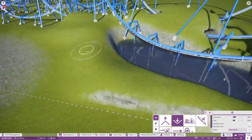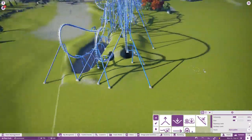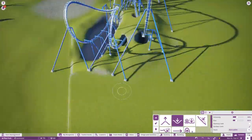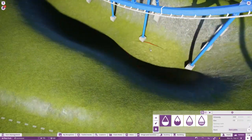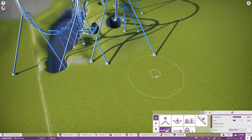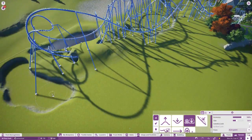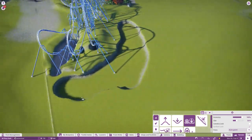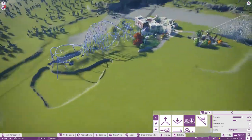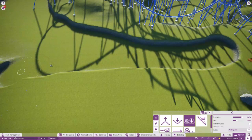Now, when I put this water in, I realized that in real life, this water probably isn't just sitting here. It has to come from somewhere and it has to go somewhere. And with that thought, that is going to change the entire look of the rest of this park from here on out. Because I had that water here, I decided it had to go into a lake. So I decided, let's put in a lake.